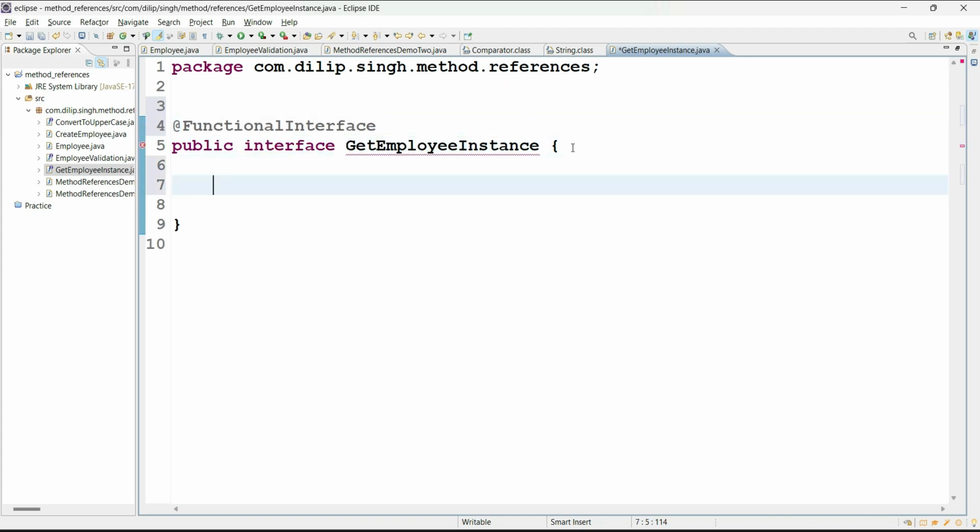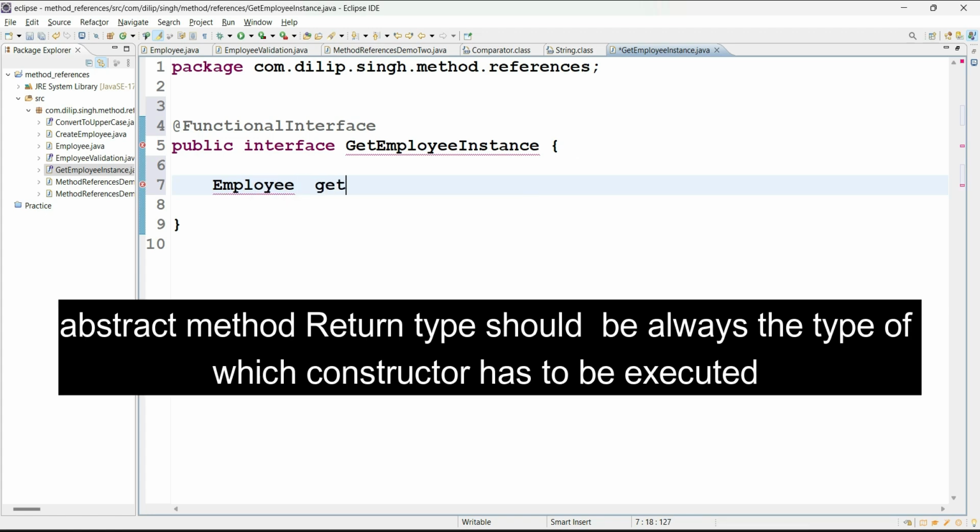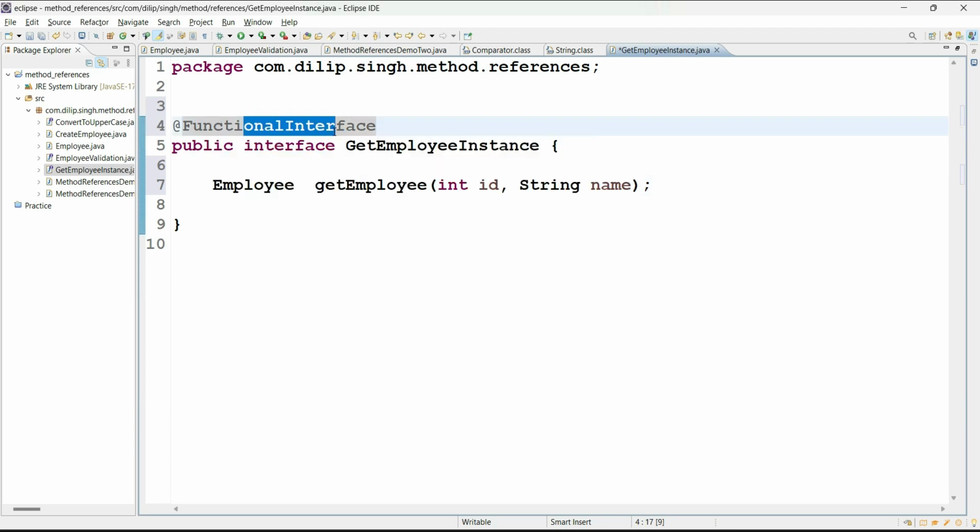I'm making sure my return type is Employee, and I'm defining getEmployee and passing an integer id comma a string name. So I just defined an abstract method called getEmployee, the return type is Employee type, and I'm passing two method arguments, id comma name, and it's a functional interface now.